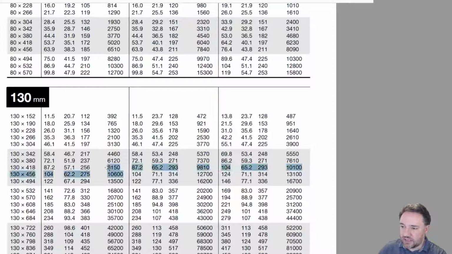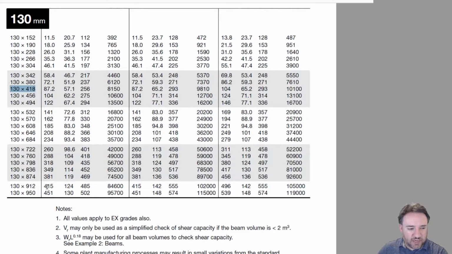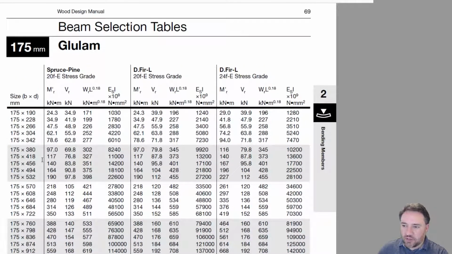And this is our EI, which is 8150, and we need 1725. So that's more than okay. So that's one option, although it is a pretty deep beam. It's 418. You'll see it's actually deeper than the beam that we assumed when we tried to calculate our E. Remember, we assumed that our E was based on a depth of 400. So it's going to look like a very imposing beam column. So let's pick one that's maybe a bit more compact.